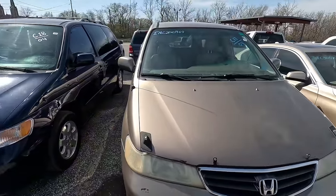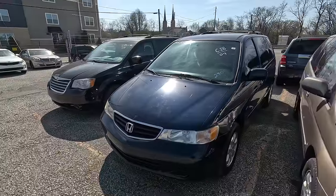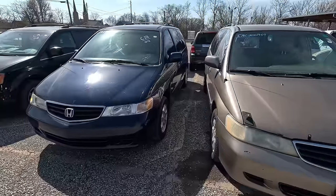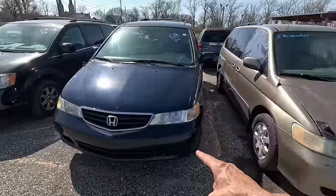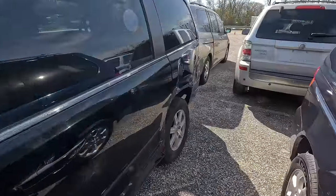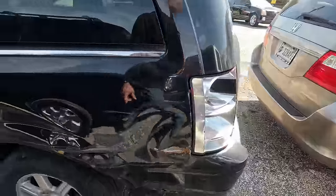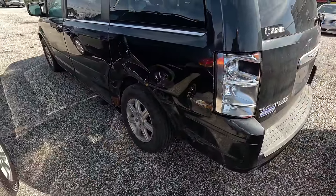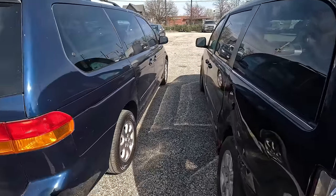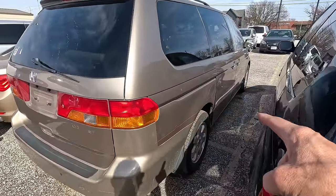Some people were asking about minivans — we have minivans. Gold Honda, yellow Honda, Chrysler Town and Country over there. Plenty of minivans going through. One is an '04, this one's an '04, this one's an '08. This one is damaged — it got hit in the back quarter panel and the wheel is leaning over a little bit, so you're probably going to have to replace a cradle or the suspension. This will probably be pretty cheap. But Honda Odysseys are good vehicles — they run for a really long time.